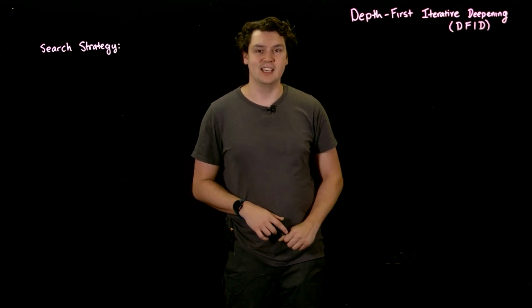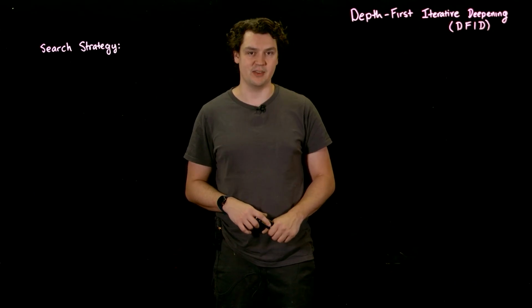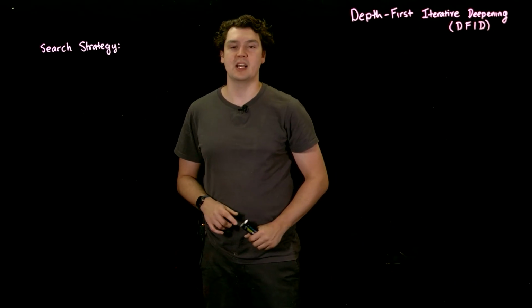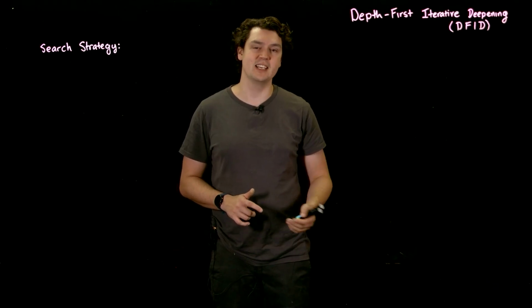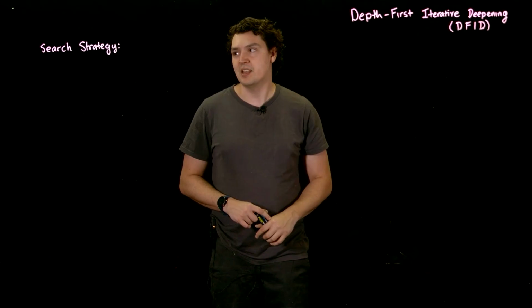Welcome back. So in the previous video, we've just had a look at Depth-First Search, DFS. It's a very, very simple algorithm. It's just going to recursively jump as deep, as far downwards as you can along one path, and then it's going to backtrack when necessary.